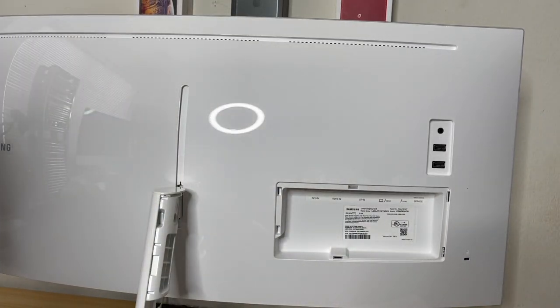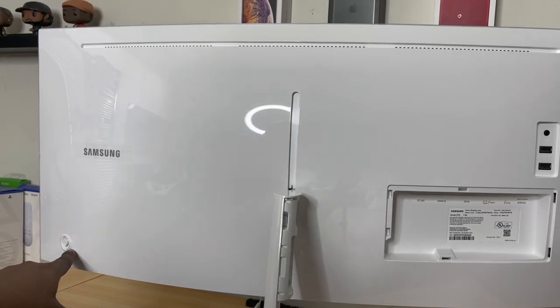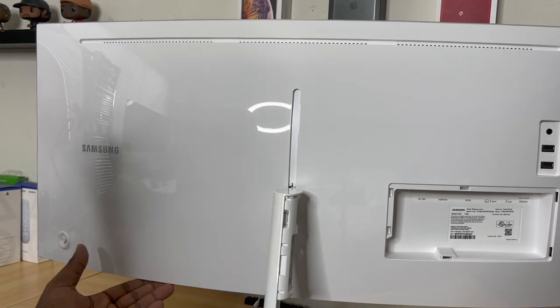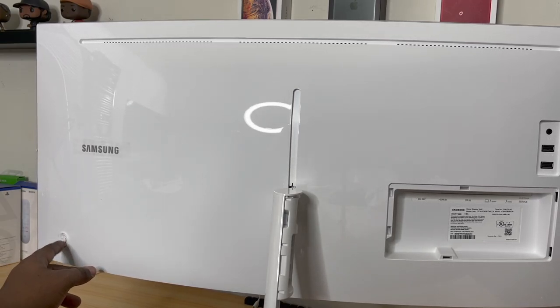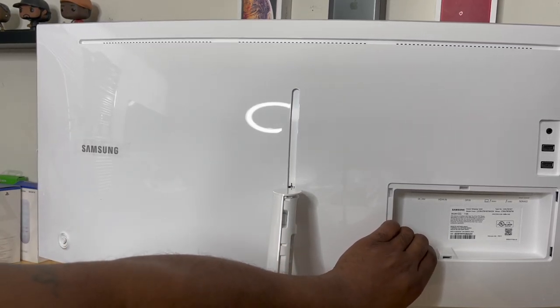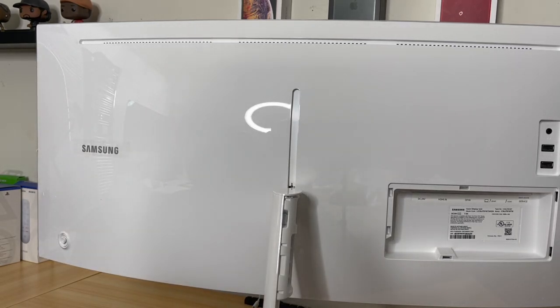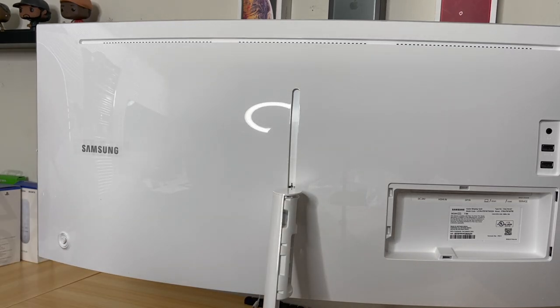So you got the power button over here, if you can see that. Move this over. Got the power button right there, and this dude got some speakers to it. I think it's front facing or bottom fire. Yeah, they're bottom firing, but it's the power button and you can wiggle that and whatever. But yeah, I think I'm end up liking this. So in the next scene, you're gonna see it powered on and me either showing gameplay off or showing off how it looks on my MacBook Pro. All right, be back in a second.